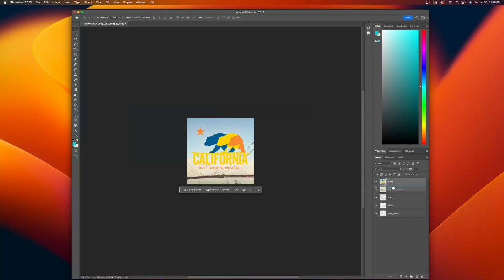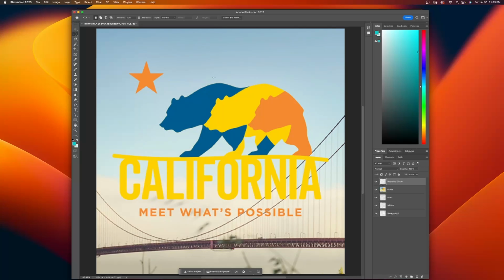Remember, I don't have my bounding circle, so I don't really know. So let's do that. I'm going to click here. Make sure you select the elliptical tool. Let's go ahead and make this full screen, so I can do Command 0. Come into the top left corner, hold Shift, click and drag until you get to the bottom right corner. I want to do a stroke inside of here.